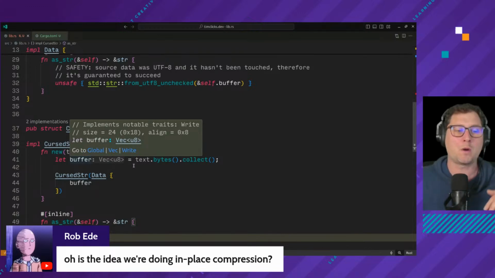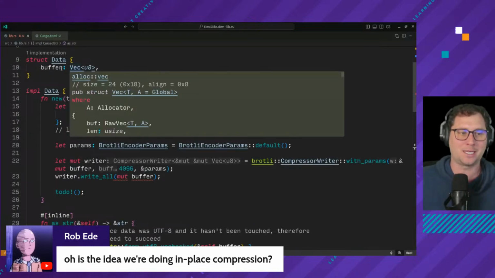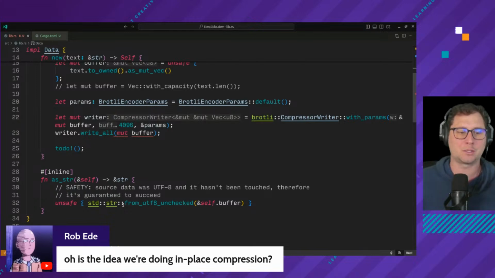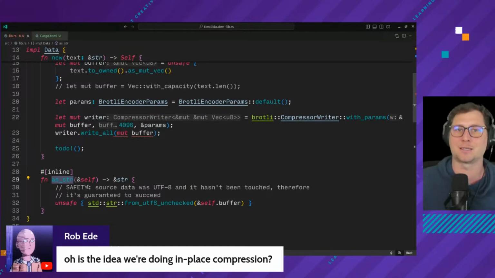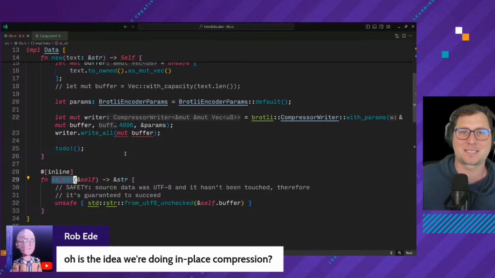What we're now trying to do is compress the data at rest, and when you come to treat it as a string slice again, it transparently decompresses the data. Is this useful? I don't know, but it shows you that you can create types of your own with your own semantics that pretend to be strings under the hood.